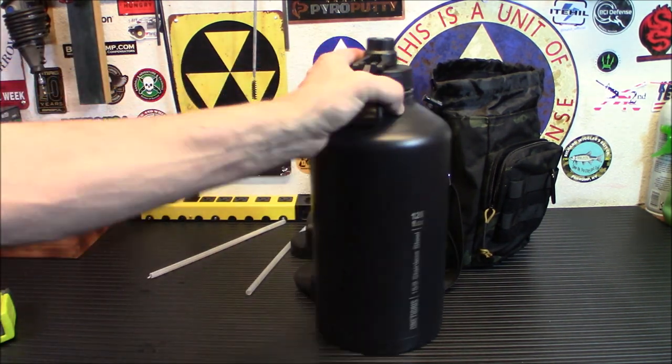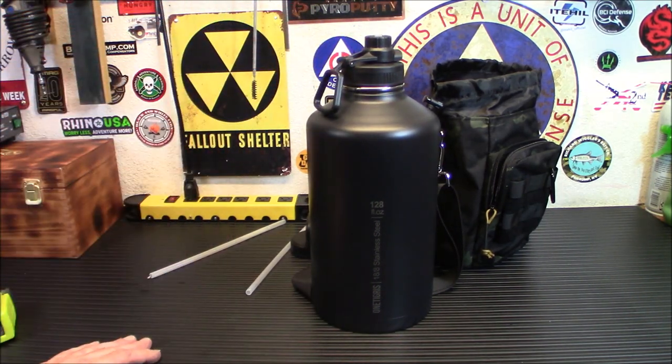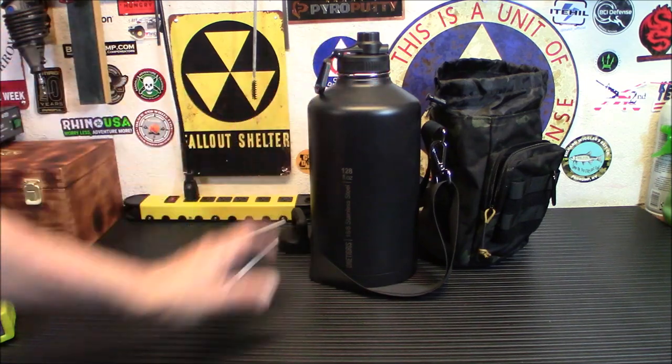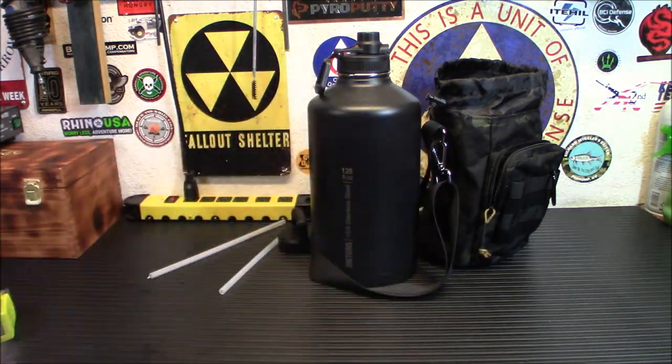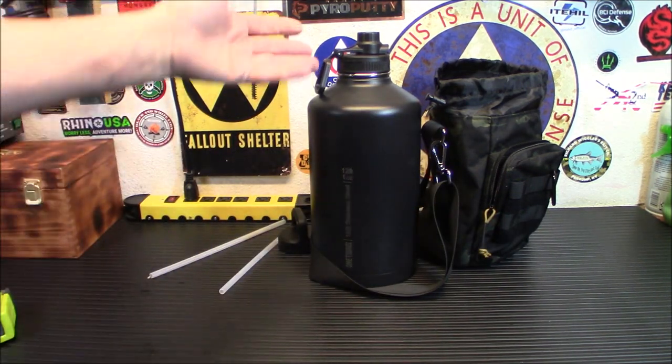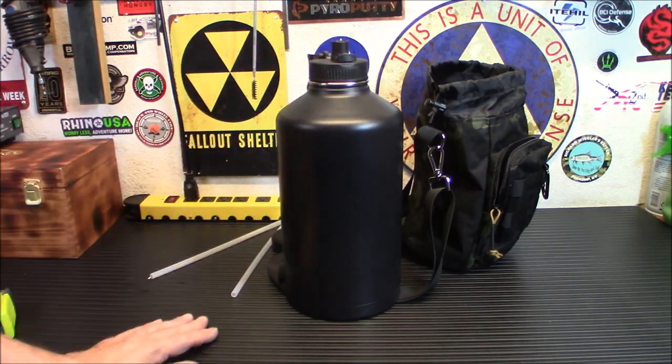One thing about this is the weight. The bottle itself, empty, weighs 4.3 pounds. We know a gallon of water is about eight pounds, so you're looking at a decent chunk of weight. If you're carrying this on your back, there are ways to carry it in or on vehicles. When I'm driving out during the day in the heat of summer, this is definitely what I'll be keeping with me. I usually carry my refillable Aquafina bottle, and this can refill it a bunch of times without worrying about having to resupply for water.